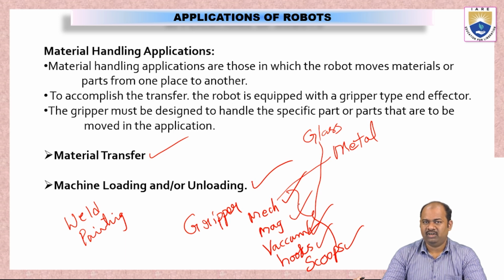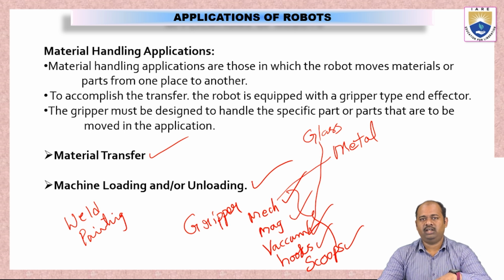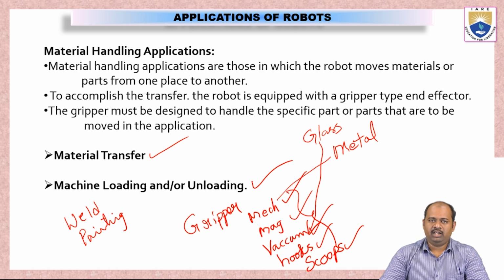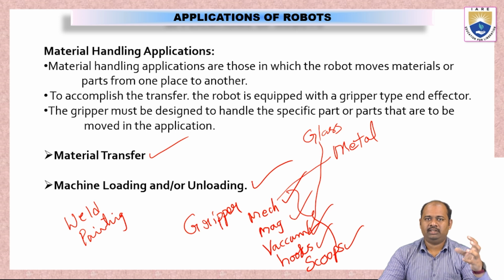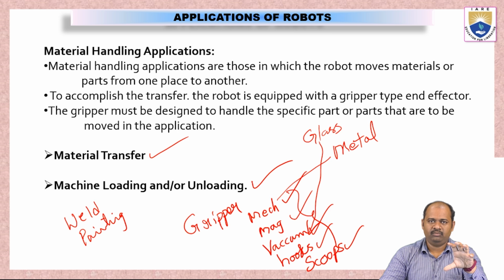If the metal is a ferrous element, I can simply use a magnetic gripper, because all ferrous elements are magnetic. I can attach the magnetic gripper to the object, lift it, and move it from one place to another. The load carrying capacity of the magnetic gripper also depends on the size of the magnet. The bigger the size, the bigger the load carrying capacity. Mostly we use electromagnets, where electricity is passed to the magnet and it gets magnetized. When electricity is turned off, the magnetism is lost.